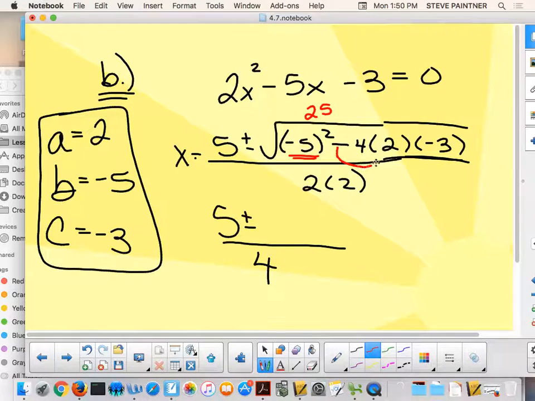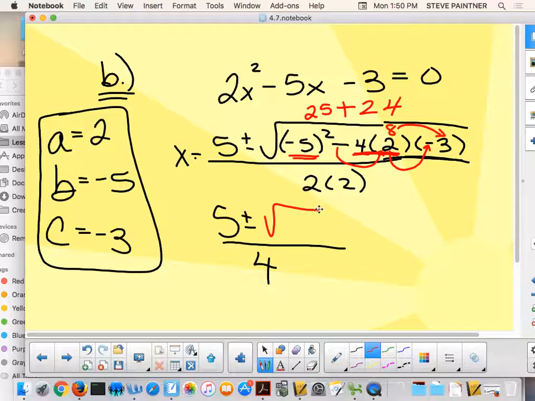What's a negative times a positive? Negative 5. Negative times negative, 5. Okay, that plus sign, some of you are going to write plus and some of you are going to write minus. And because you write minus, you'll get it wrong. Then just forget about the signs. What's 4 times 2? 8. What's 8 times 3?